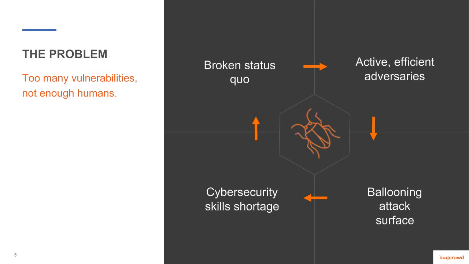We need human creativity to find these types of issues. People write software, people deploy code, so human creativity is an integral part of identifying these issues. And really, these four things coming together is what has pushed the internet as a whole to look out to the good faith hacker or white hat researcher community and ask for help, because the truth of it is they've been wanting to help the entire time. It's good to see that happen.